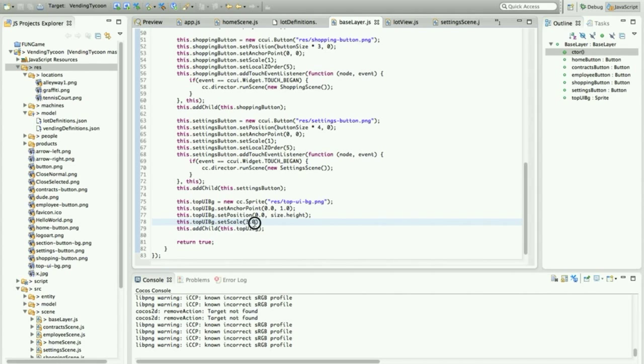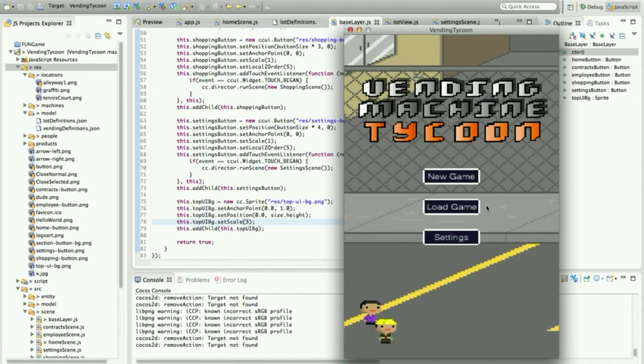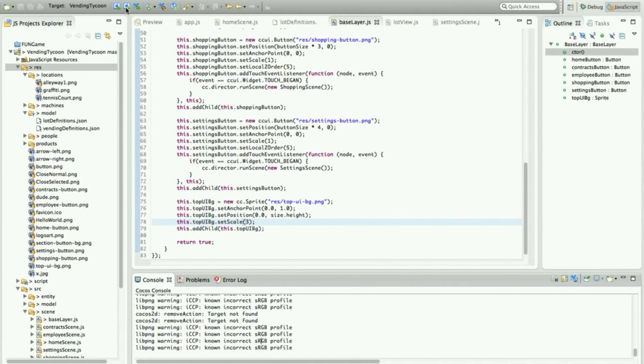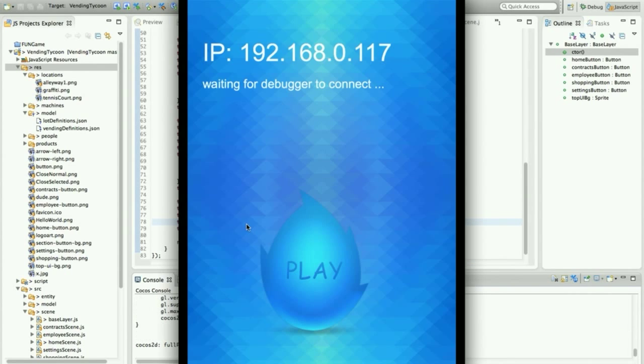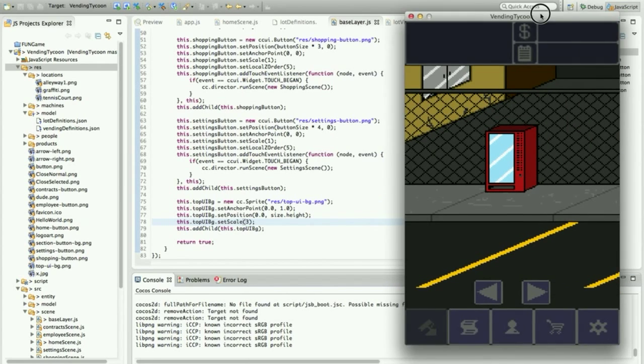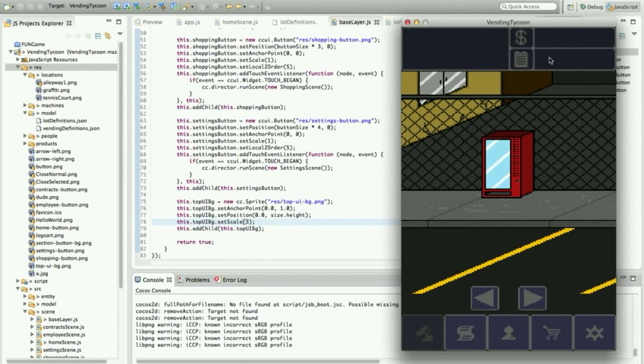That should be scaled. What's going on? That's really weird. Maybe I gotta run it again. That's quite strange. Yeah, I'm not sure why that didn't work. Okay, so that's it there.